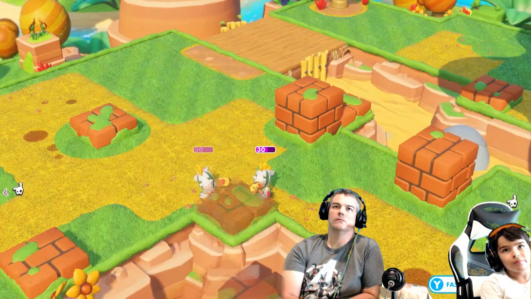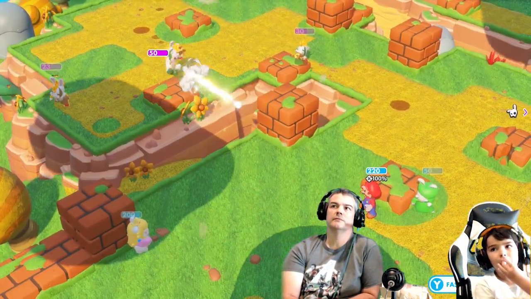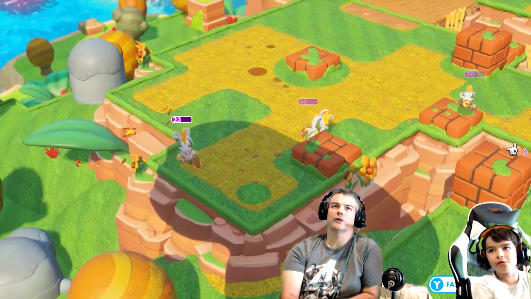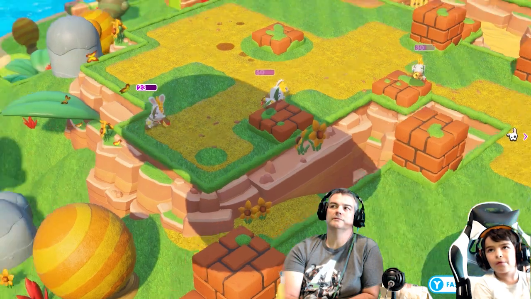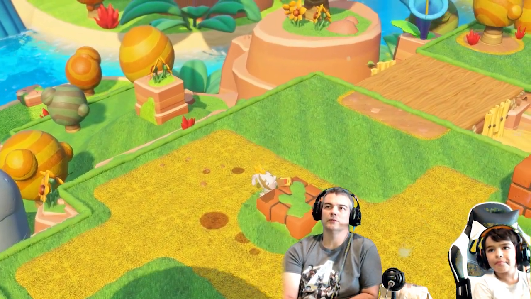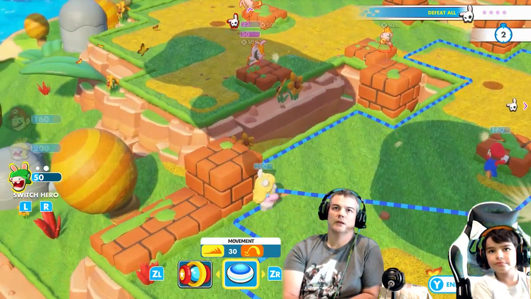Oh no. Two hits on the Luigi Rabbid. Oh, because Mario's out in the open for those guys. Oh boy. Luckily Mario has 200 health points. Okay, hero's turn. Luigi Rabbid.